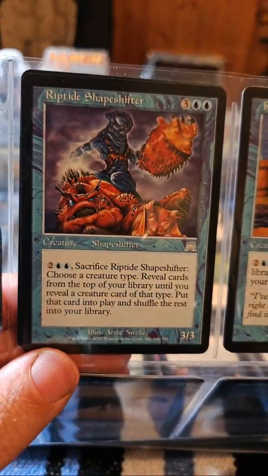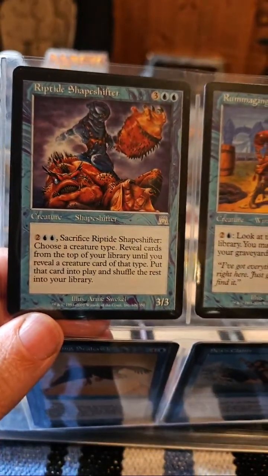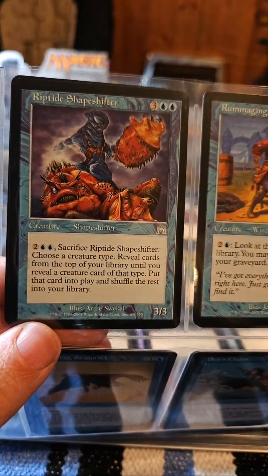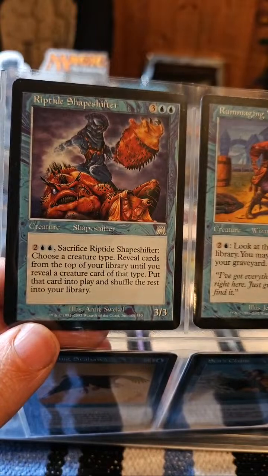Next we have Riptide Shapeshifter. 3/3 for 5. Pay 4, sacrifice Riptide Shapeshifter. Choose a creature type. Reveal cards from the top of your library until you reveal a creature card of that type. Put that card into play and shuffle the rest into your library.